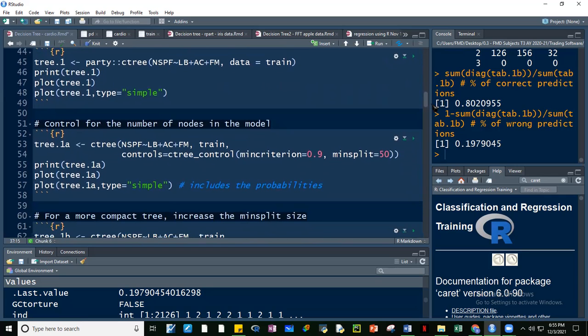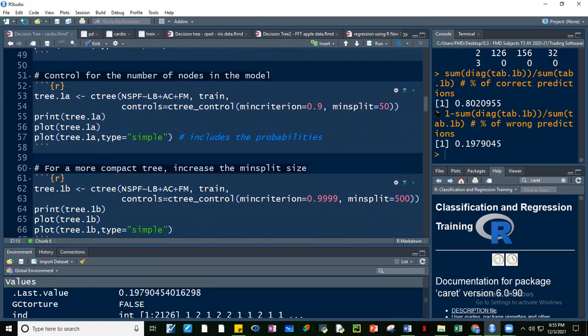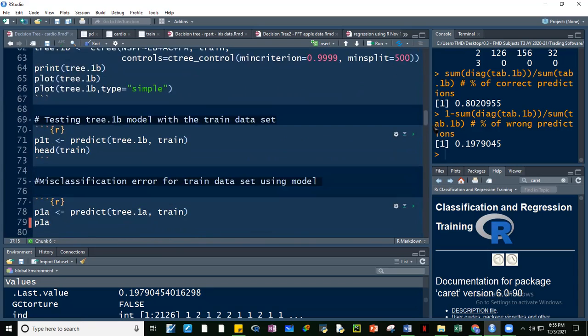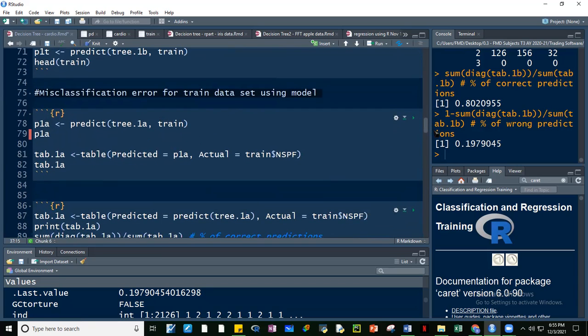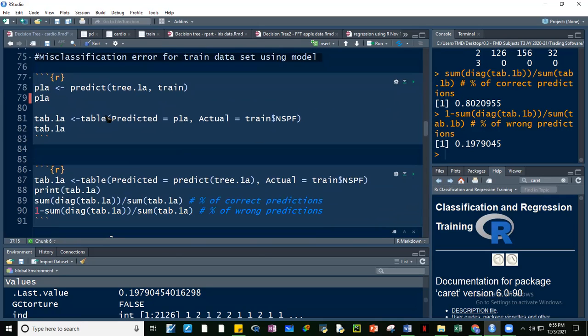But that's okay. All right. So again, going back here, what we did here was to compute for the error, for what was the proportion that was correctly predicted by our model tab.1a.